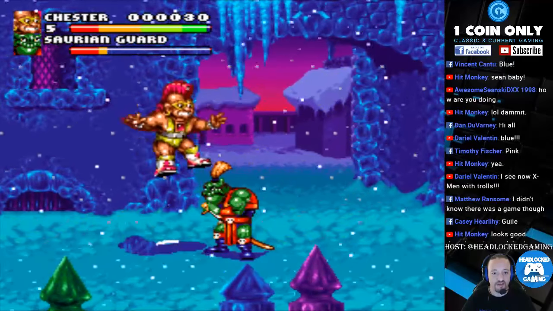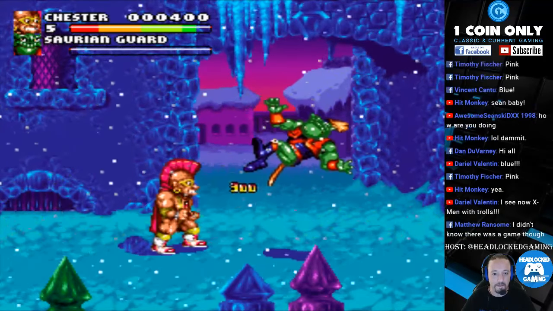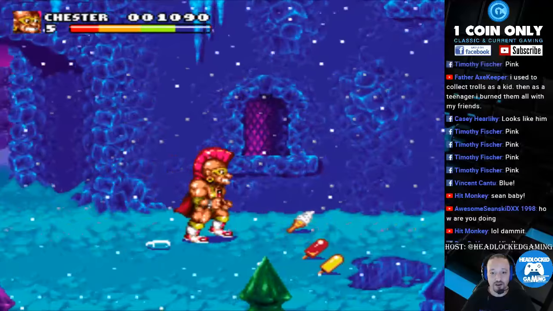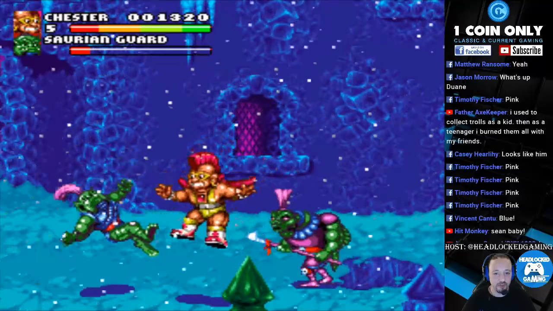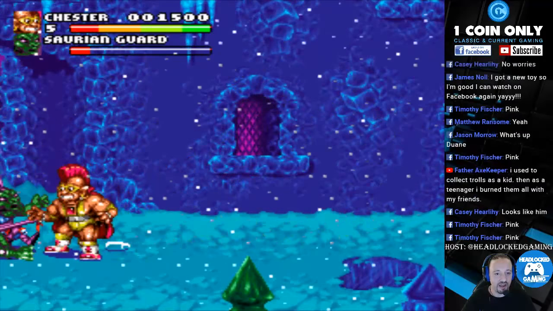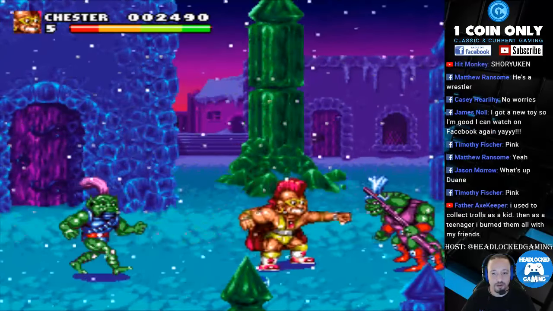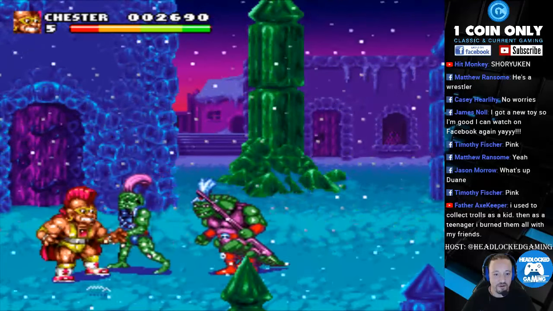Oh, stop. Does that take off? There we go. Excellent. Oh, I got a charge punch. Okay, so we got charge attacks. Oh, ice cream? That's the jumpy button? Okay. Oh, we can take him out with that? Nice. We don't have a run button in here. He's a wrestler. Yeah, he looks like it. We got the Brock Lesnar of the troll world here.